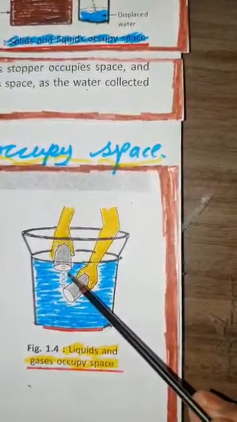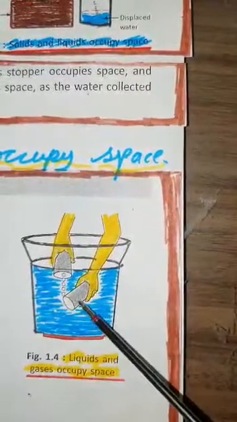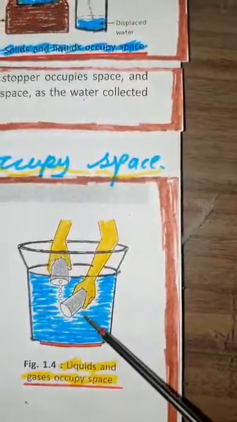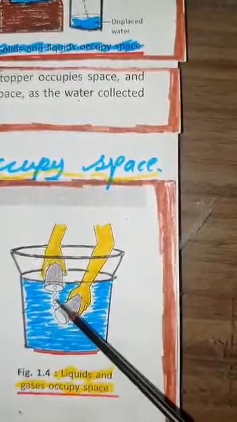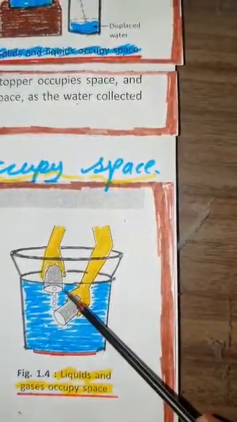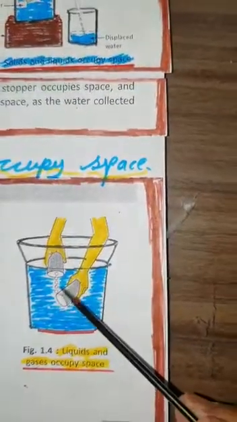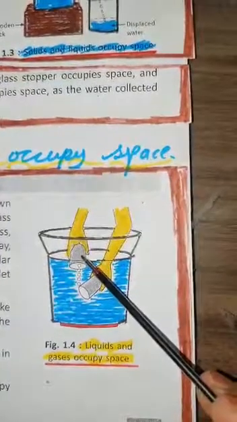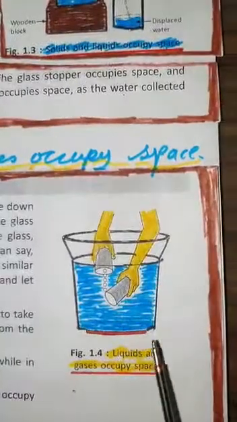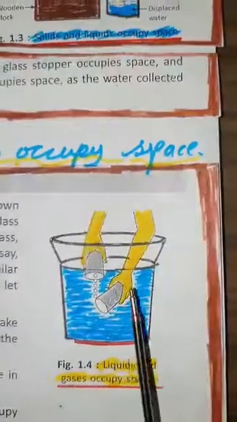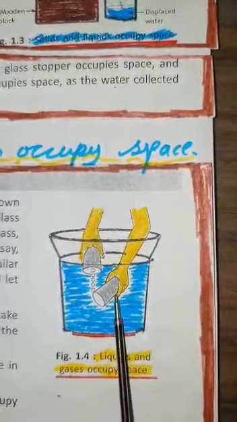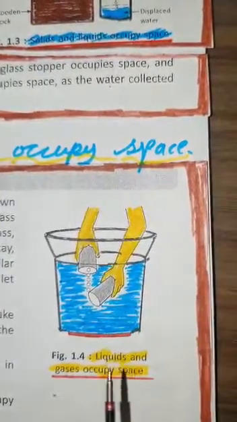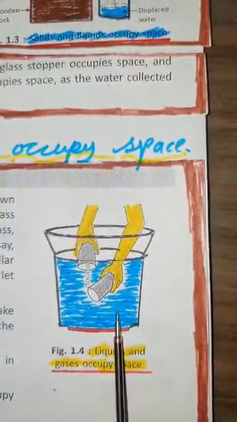Now bring the second glass in the water in a similar manner and keep it near the first one. Tilt the first glass. See the position of the glass. Tilt the first glass gently and let the air escape into the second glass. See this figure. What you will notice? You will notice that the bubbles of air rush out from the first glass to the second glass. Thus it is observed that the first glass gets filled with water while the second one, the volume of air increases. From this investigation we conclude that liquids and gases occupy space.